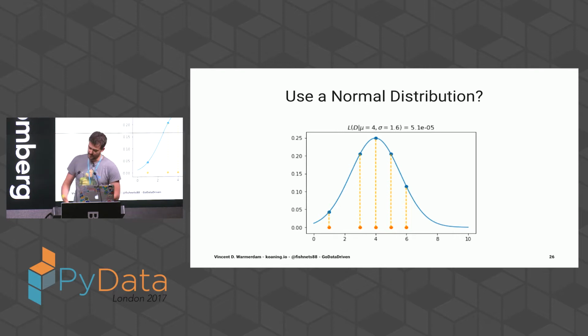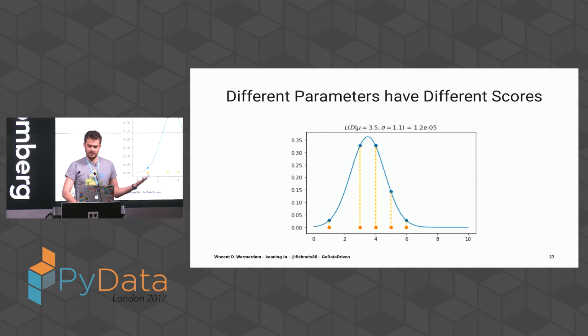And again, I'm standing right here, there's a mu and a sigma. I'm moving to a next area where there's a different mu and a different sigma, and I need a way to say this point is better or worse than that point. So this is a score you could get. This is a normal distribution. This is the likelihood that we get this data, given that we have a certain mu and a certain sigma. And here we have a slightly different mu and a slightly different sigma, and you'll notice that the likelihood score that we get out is slightly different.